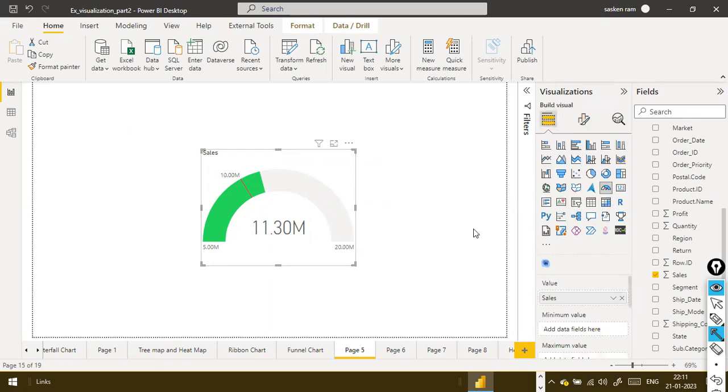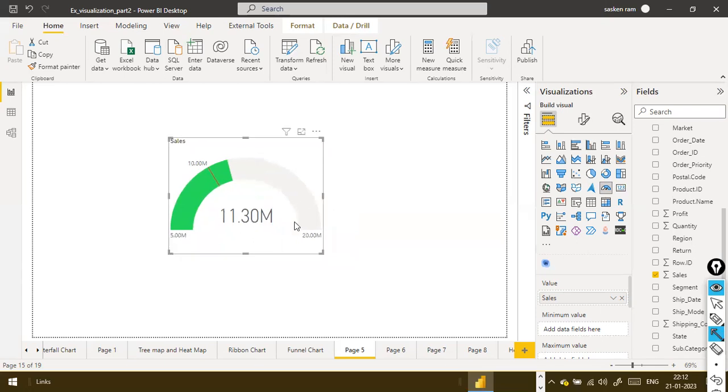Importantly, you need to remember that when it comes to the gauge chart, the interviewer will ask what is a gauge chart, and what kind of scenario you can use it in. We use the gauge chart to represent KPIs. What is the KPI? This is sales performance. What is the actual sales? What is the target sales? The minimum sales, maximum sales. For the gauge chart, there are three values you need to have in hand: one is the minimum, the maximum, and then the target. So the target is 10M.